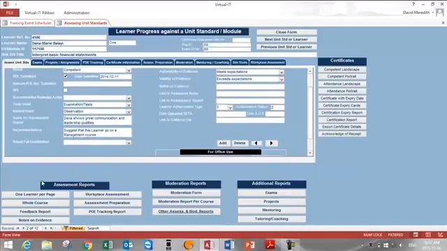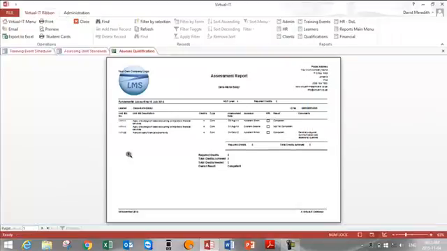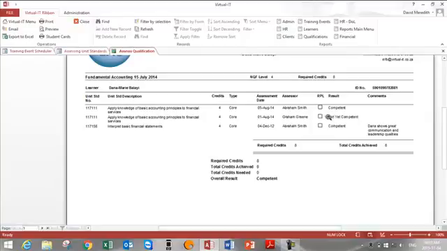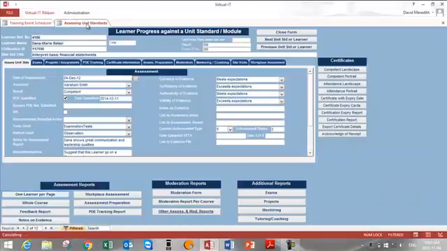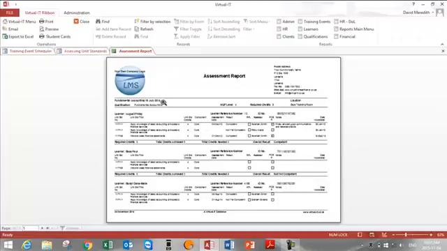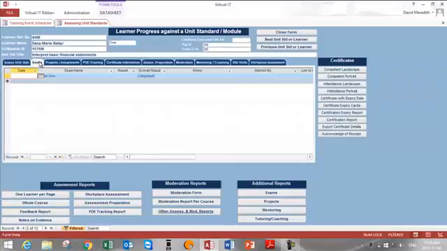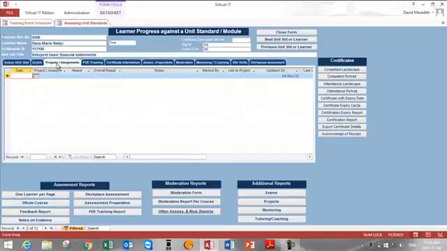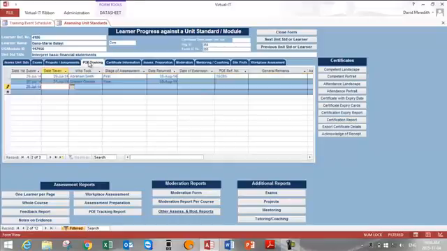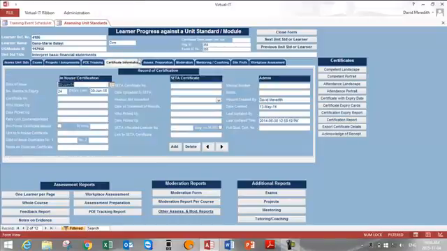Once you've completed that, you can pull out an assessment report per learner, and here you can see that Dana Marie has been found not yet competent on the 1st of August in Unit Standard 117111, but later found competent. So it gives you a full report. Or you can pull out a report for the whole course, with everyone's information on there, or you can pull them out by client. You can add additional exams if you want to, projects and assignments. You can track POEs, certification information.